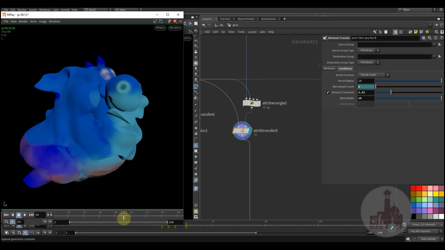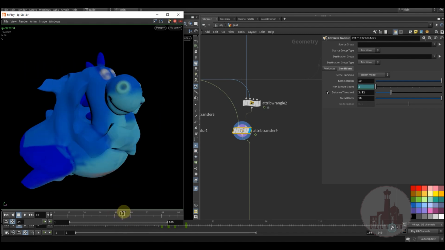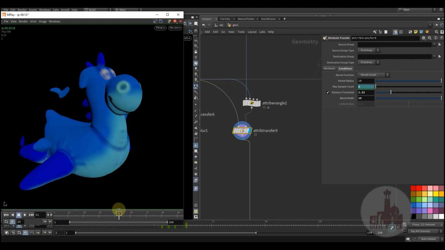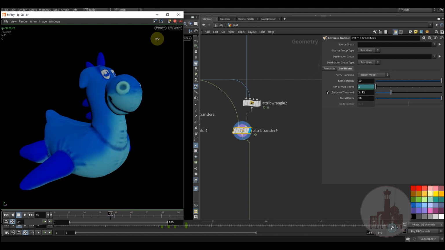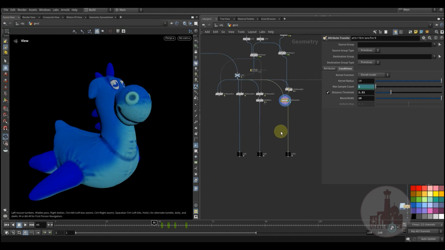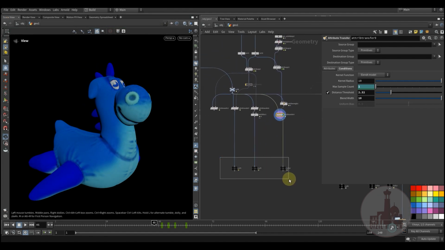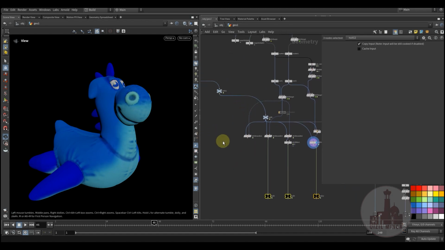It has some solid transitions, which makes it more meaningful. This way we can transfer our textures onto our morphing geometry.